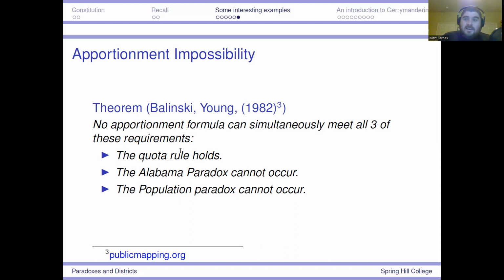Now, here's the fun part, and this is the part that is exciting about mathematics: this works for any apportionment formula. That means anything that's been done, anything we could do. So there may be some ideas out there that somebody has 20, 30, 300 years in the future about how to apportion out seats. It still is not going to be able to satisfy all three of these. So we're already in quite a messy situation when it comes to that.